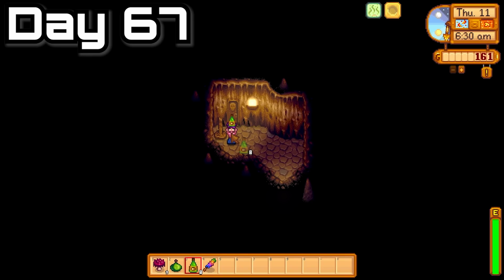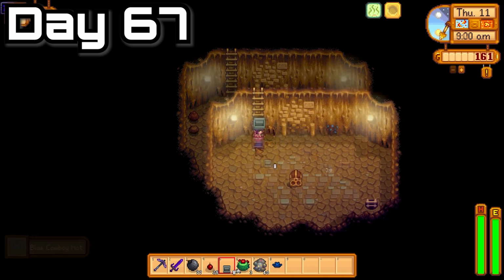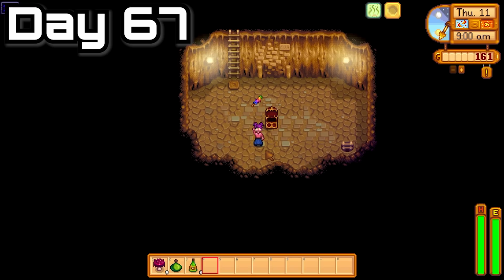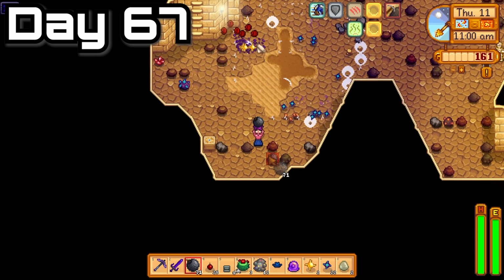and I'm now going to spam some staircases. I also get some treasure rooms as I make my way down. I get the newest blue cowboy hat, which is really nice. I also get the nice purple slime egg, which I can sell for loads of money on day 67 here. So when I get to floor 100, I complete the challenge. But I'm not going to leave the Skull Cavern just yet. I'm going to make the most of it.